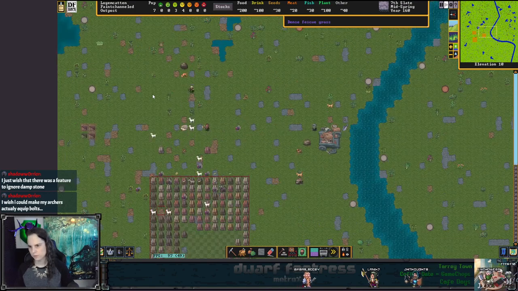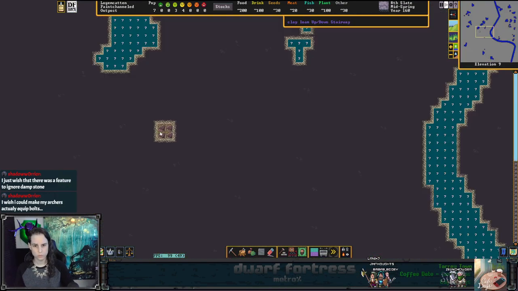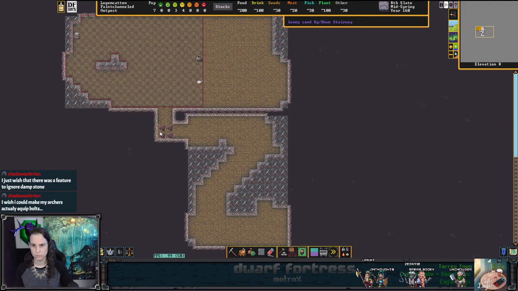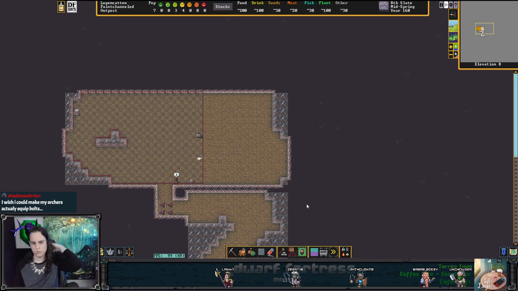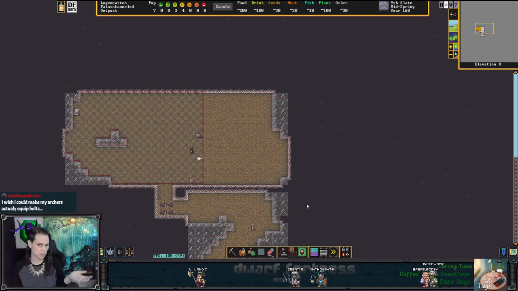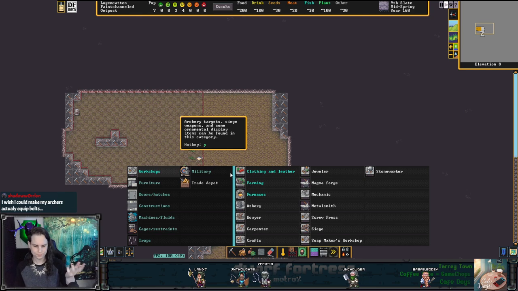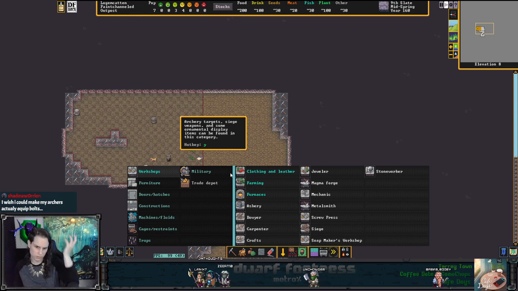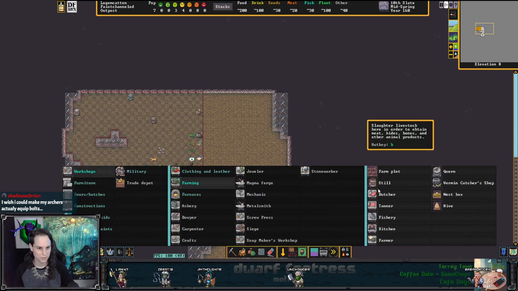Wish I could make my archers actually equip bolts. It's gotten better recently. I know there was one patch, even within the last couple of months, or even weeks, that was specifically about bolts. But I find that they just kind of do it eventually if you keep them on a schedule. They'll eventually figure it out. It takes them a minute. Definitely takes them a minute.